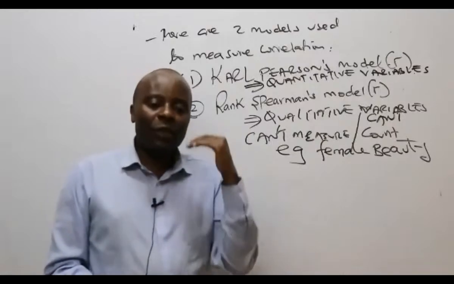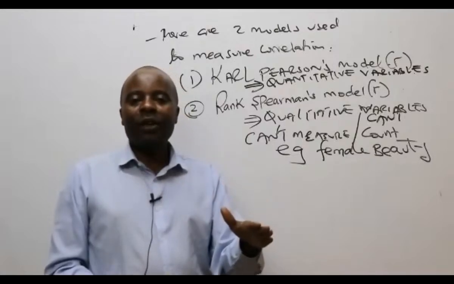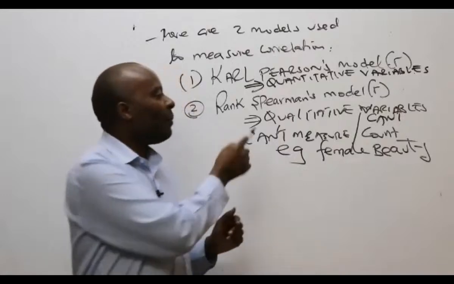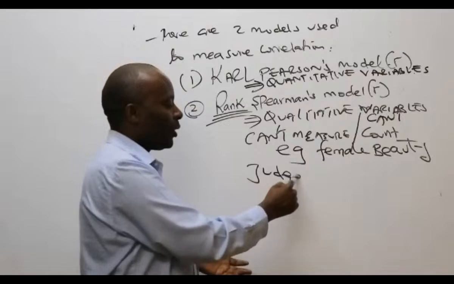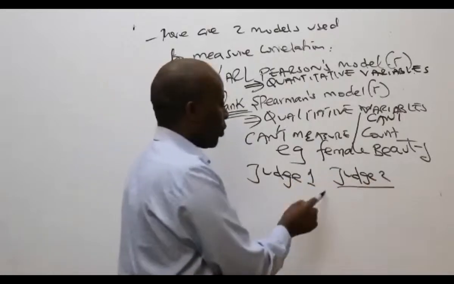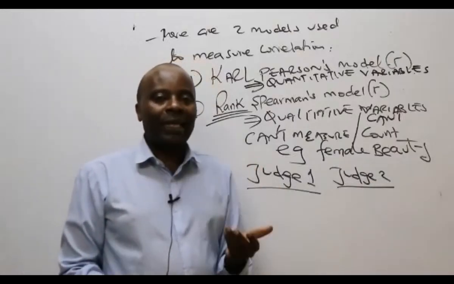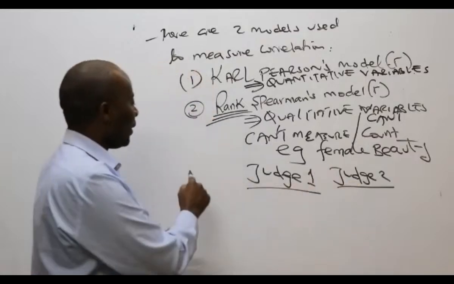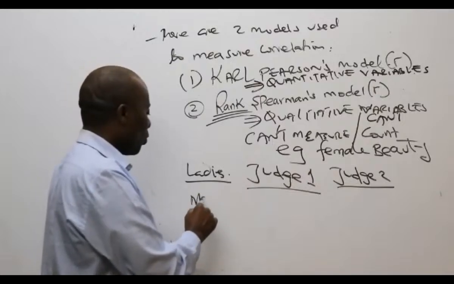And that is why, ladies and gentlemen, at the end of the day, in terms of measuring qualitative variables, the only thing you can do is to have judges. Have, for example, judge 1. And then, for example, here we have judge 2. So these judges will be like gentlemen who are what here, gentlemen who are idlers out here. You get some idlers, and then you give them names of ladies. You have, for example, here, Mother Karua.